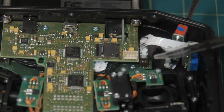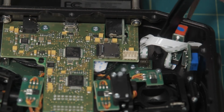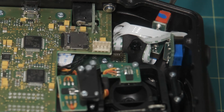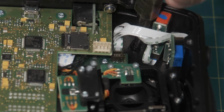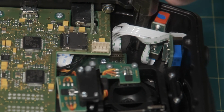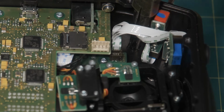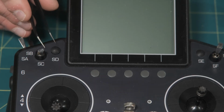So let's zoom in. I'm pointing to the extra port on the 14 and then the little switch cover that we're going to have to remove. That switch cover, you really need to get in with some pliers and squeeze it from behind and push down a little bit just to get it loose. It's a little awkward, and I did my best to show this, but just squeeze it, get it a bit loose, turn the radio over, and then you'll be able to be really careful and pull this out.